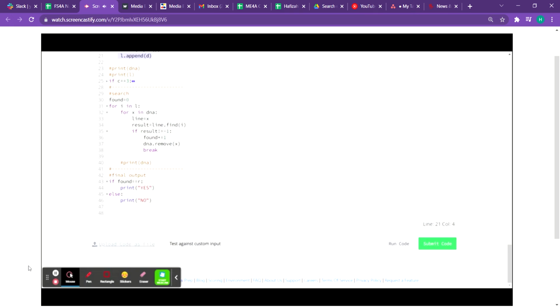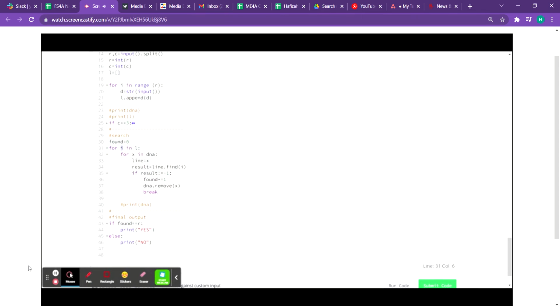So moving on to search, the first thing is a counter called found, which I will explain more later. For each item in the target list, it will loop through everything in the source list. For each element inside the source list, DNA, it will go through the string, and by using this code, it will check whether the target matches anything inside the element.